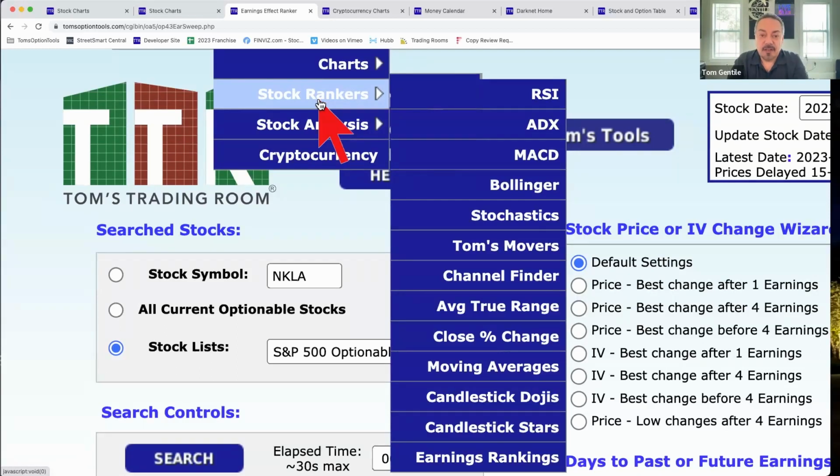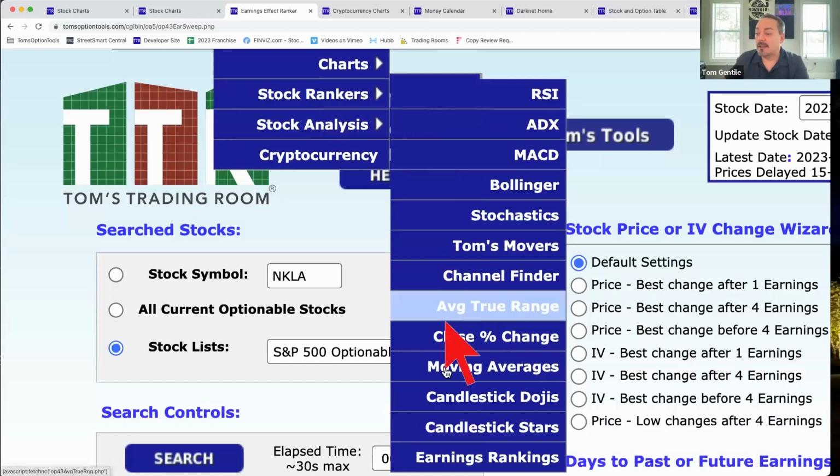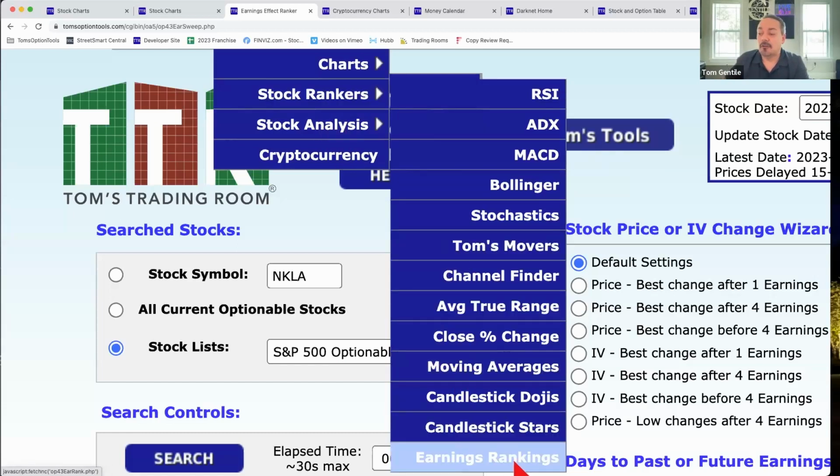I've also got something called Tom's Movers, and Tom's Movers is a list of stocks that in the last 7 days have run, their betas are at 2 or more. They actually have a lot of range going on, and for option buyers, that's what you want. You need a mixture of stock price movement that's greater than implied volatility movement. And again, I don't want to get too confusing here by throwing big words out, but these are different things that we look at.